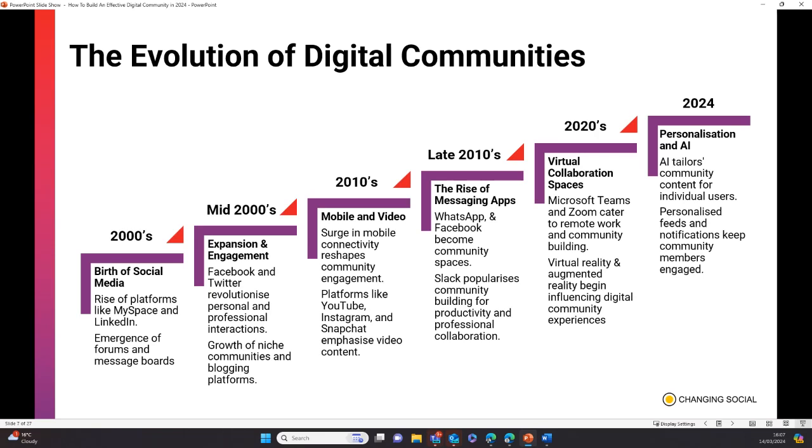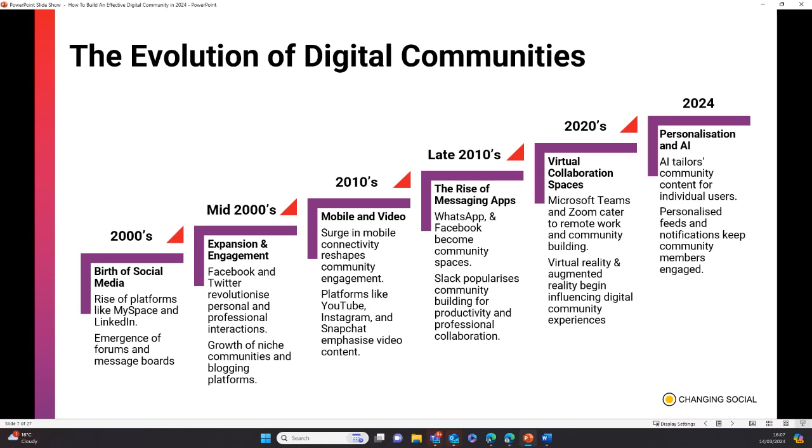And then looking ahead, we're at that point now where digital communities are more than social tools. They're more than just work tools. They're a blend of both. They're places where we can learn from each other, where we can solve problems together, where we innovate together as well. And as we see more and more advancements in technology, particularly around artificial intelligence, we're personalizing these spaces to make them work better for us.